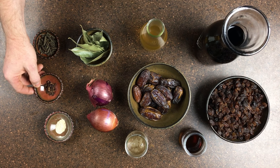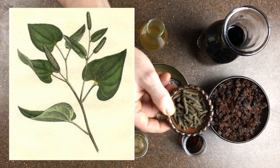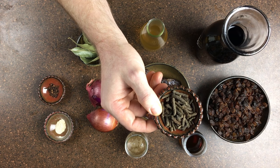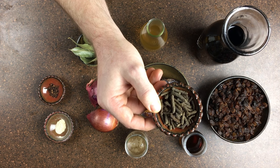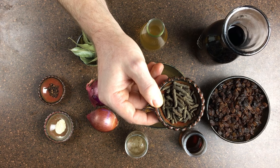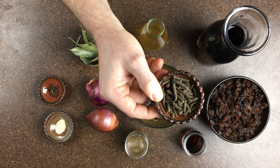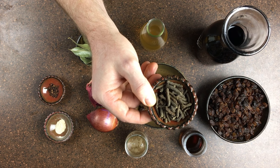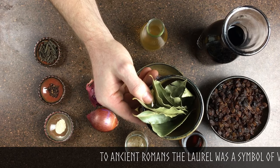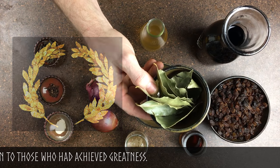I also have some cloves, which were traded to the Roman Empire. This is long pepper, which was actually more popular in the Roman Empire than black pepper. Its use is not very common any longer in European cuisines; however, in South Asian cuisines — particularly Tamil or Southeast Asian cuisines and Sri Lanka — it is still commonly used. It is also called lindi in South Asian grocery stores. Another seasoning here is bay leaves, also called laurel leaves, which had a lot of symbolic associations to the ancient Romans as well as having great flavor.